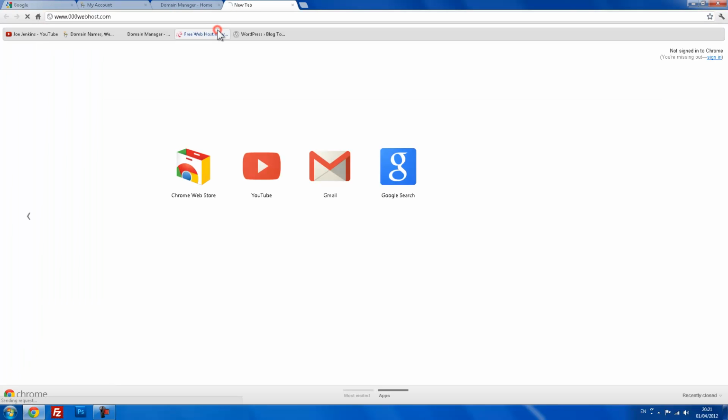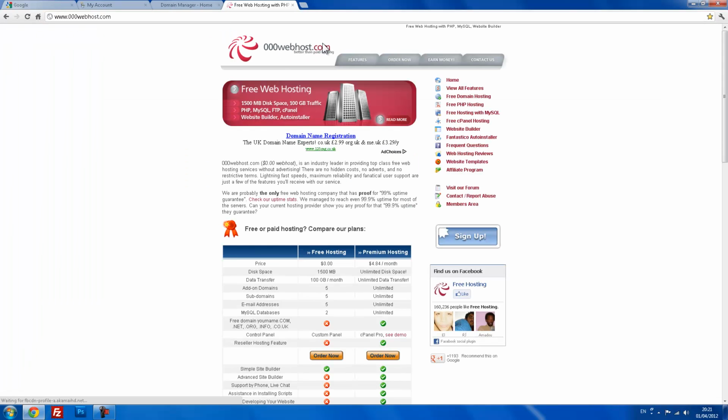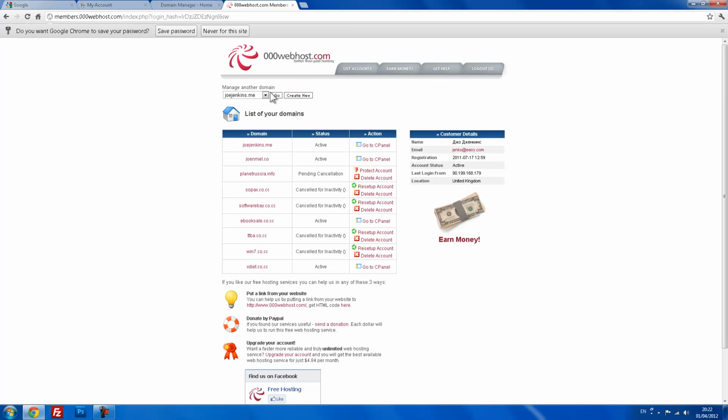Now you need the web host. This is a free one. You can get packages of more expensive ones, which will mean you get more space, disk space and stuff. But if you want a free one, go to www.000webhost.com. It's quite a good one, link in description. Sign up for that. So now you're in, it'll come up with all your websites.